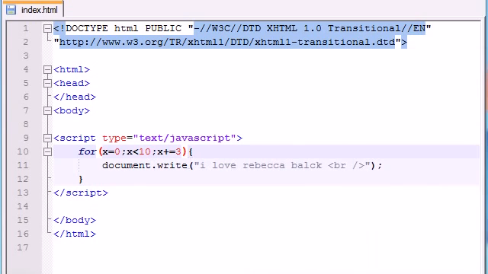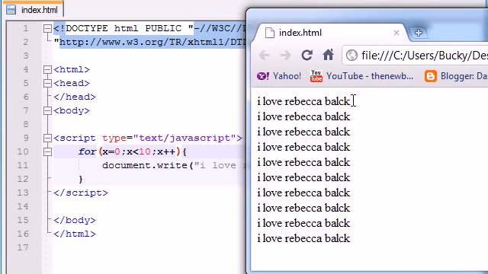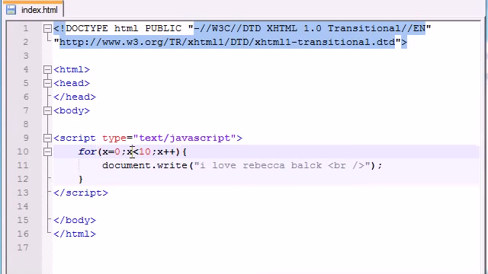That's what you can do, but most people just always put x++. This means start at 0 and go until you get to 10. Let's save this and check it out. It starts at 0, and I'm talking about what the value of x is right now: x equals 0, 1, 2, 3, 4, 5, 6, 7, 8, 9. And then the next one, when x is equal to 10, it doesn't print out. The reasoning behind this is, is 10 less than 10? No, 10 is equal to 10, so that's why it doesn't print out.